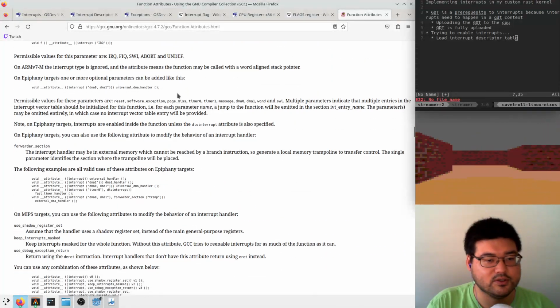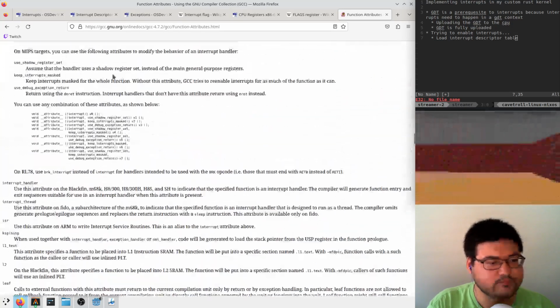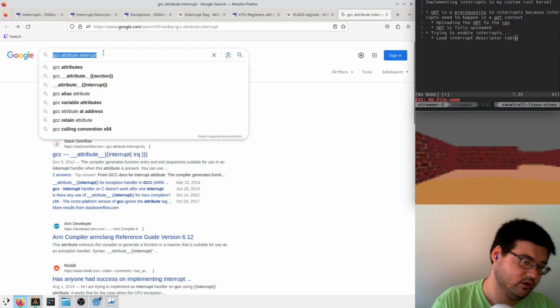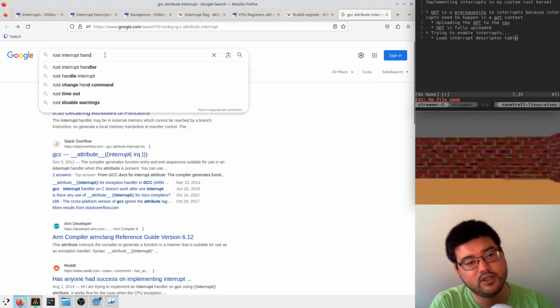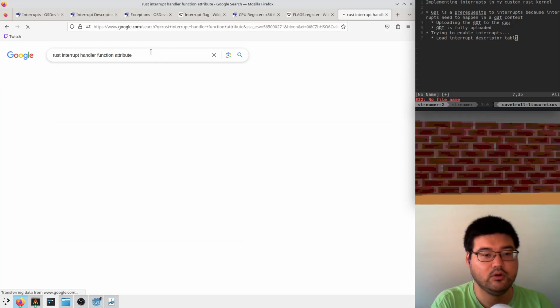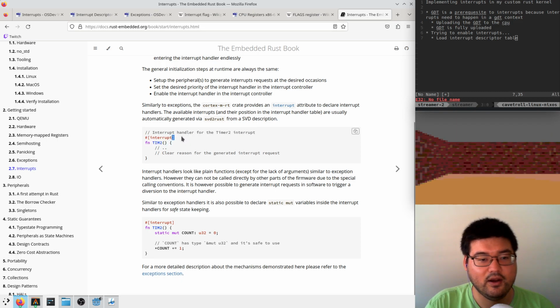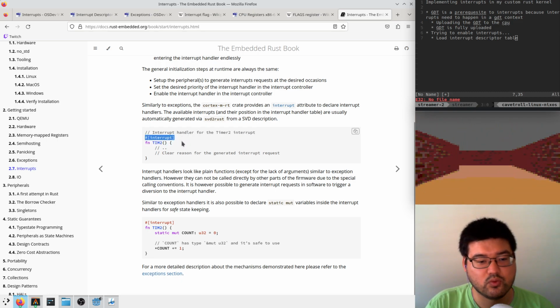Yeah, this is what I was looking for, but this does look not x86, but it's similar. So I wonder if Rust has something similar. Rust interrupt handler function attribute. Ooh, yeah, nice. They do have it, I can just write interrupt.